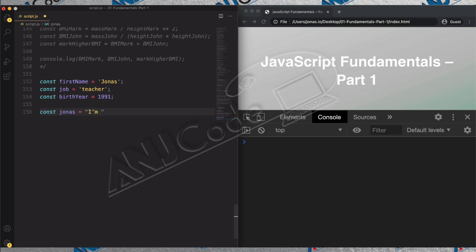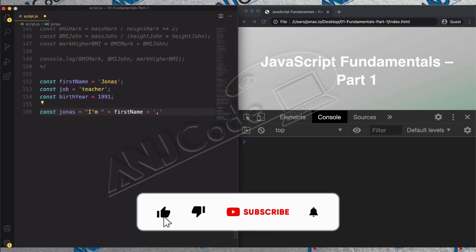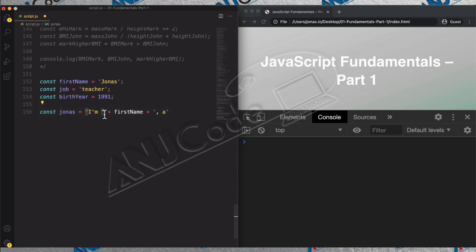So I'm, and then I need a space, and a plus, and so here I'm saying I'm Jonas. And now I can actually use the single quotes. So what matters is that in each string, we start and finish with the same symbol, right? But both just create strings the same way.